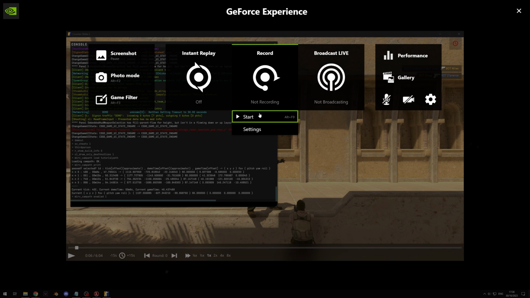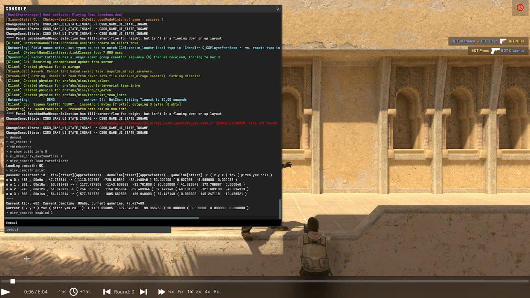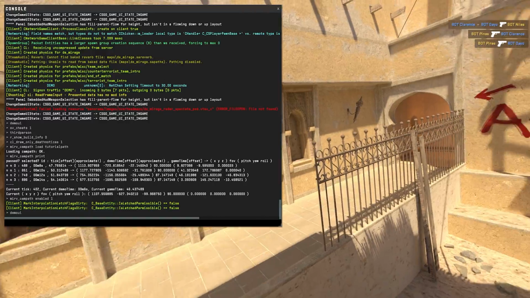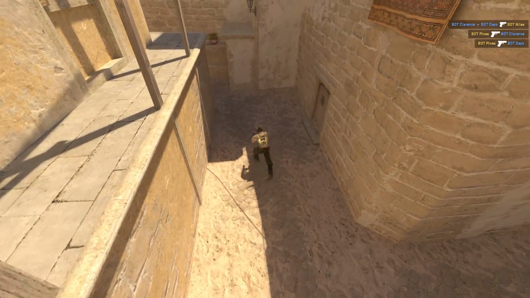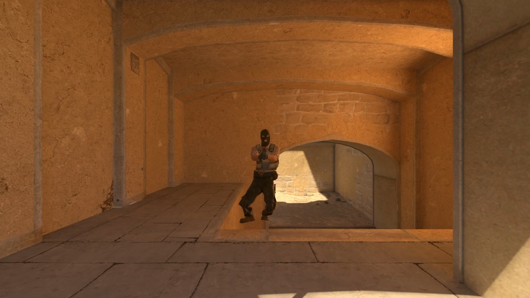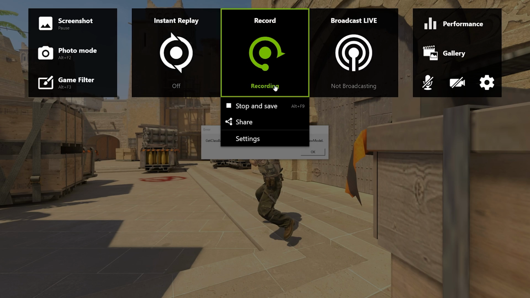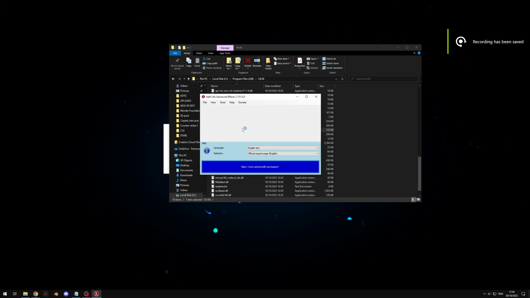So I'm going to give a go at Shadowplay. So let's start recording, and then I'm going to type in demo UI. I'm going to press play and then enter demo UI quickly to hide this as well. So play. And there was our custom cam path. See, I've run into that error again. So I'm just going to stop my recording, and CSGO closes just like that.